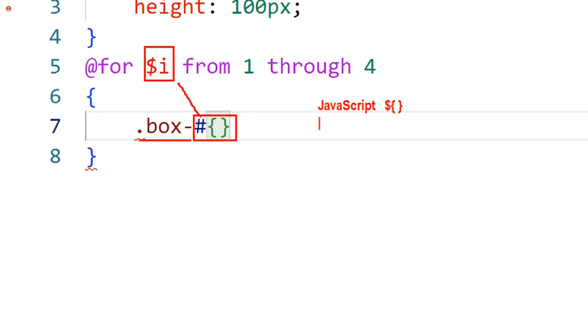In AngularJS, they use double curly braces. In React, they use a single curly brace, right? So in SASS, we have to use hash curly brace like this. A dynamic value is bound in this way.